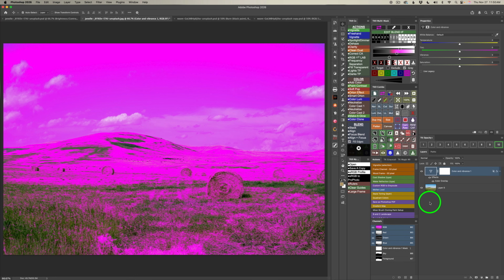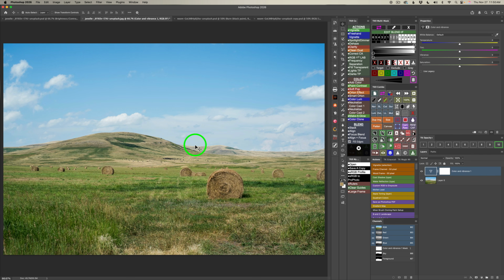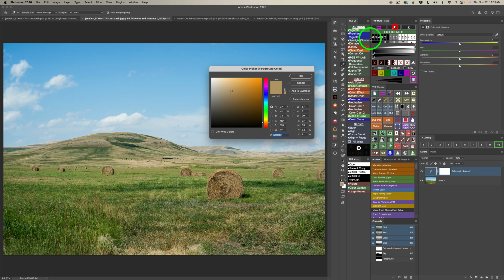And now let's start out with our first example. I'm going to click the trash can just to reset Blend If, and I'm going to shut off my overlay right now. What I want to do is warm up the highlights back in here. Just give them some nice warmth, and I'm going to use the color and vibrance adjustment to do it. Now I need to select these areas and I want to use Edit Blend If. This layer is selected. I'm going to grab the picker tool by clicking this button. And I want to choose the highlights back in here.